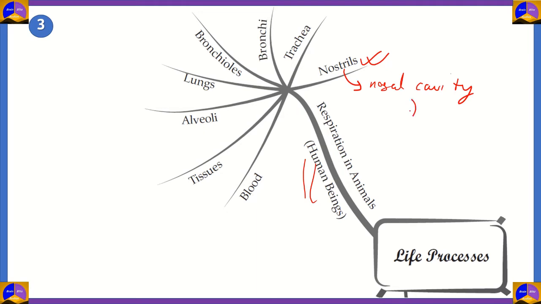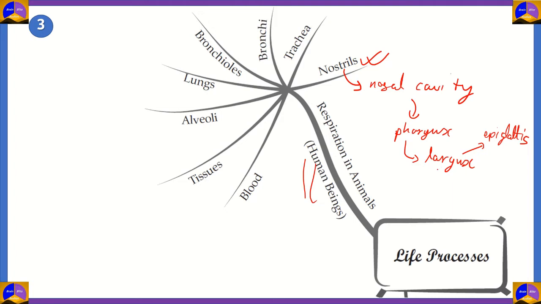So after that, it goes to the pharynx, which is the common food and windpipe. Now, instead of going into the esophagus, it goes into the larynx, or the voice box. Now, this larynx has an epiglottis on top of it, which shuts down over the larynx when food is passed through the pharynx. So that's how we avoid choking on our food. However, if we try to talk while we're eating, then the epiglottis opens up and then we suffer from choking.